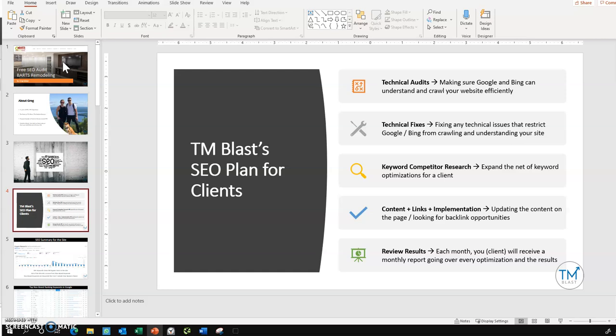The keyword research is probably the thing that matters most to these prospective clients because they want to know where they rank. Maybe they don't have a tool like SEMRush or Ahrefs that are tracking their keywords. So they want to see where they are currently in the field. The fourth thing is I look at their content, usually on a few very select non-brand keywords because that's actually where the value is going to be. And then the last thing is just an overview of if they become a client of mine, how I work with them, how I review the results, etc.